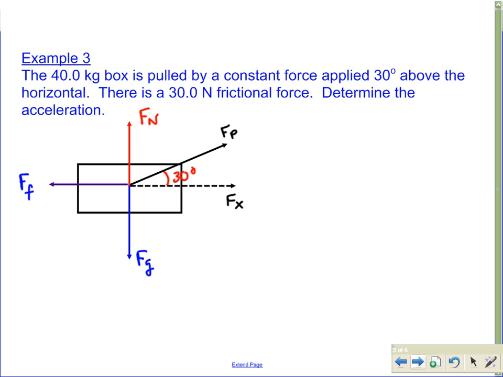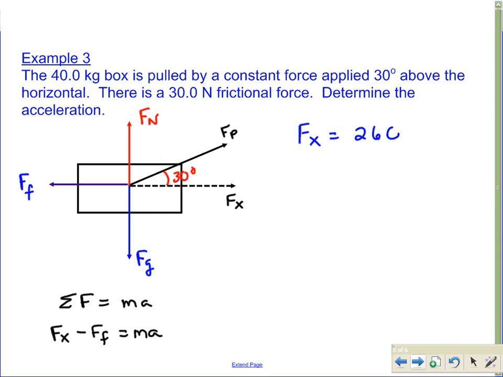Now let's first look at our summation of forces. We're going to look at the horizontal. That's where the motion occurs. So we have Fx minus the frictional force will accelerate our system. So our goal is to know Fx as well as the frictional force. So let's go back and look at our givens. Fx, we actually just calculated.